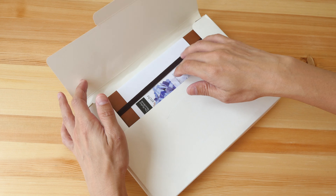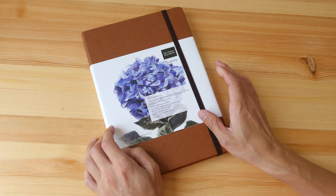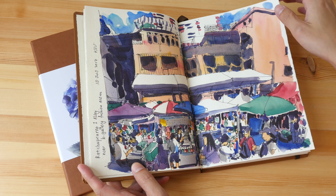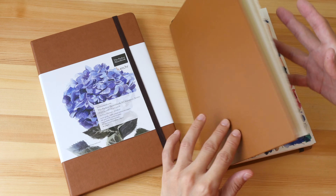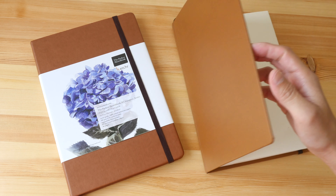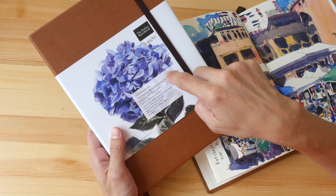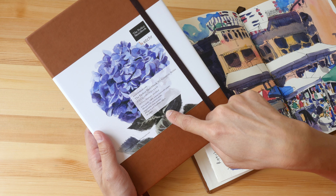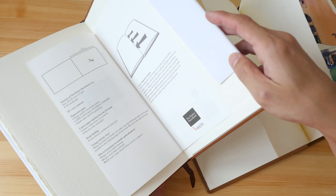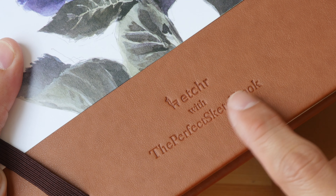Same thing — envelope within an envelope. This is the so-called Signature Series Perfect Sketchbook, inspired by the new B5 Perfect Sketchbook. It can be a bit confusing, but what you need to remember is there is the original and then there is the new Perfect Sketchbook. The paper used here is Fabriano — 300 GSM, 100% cotton watercolor paper. The build quality is made to be the same as the original Perfect Sketchbook. At the back we have the branding for the company.